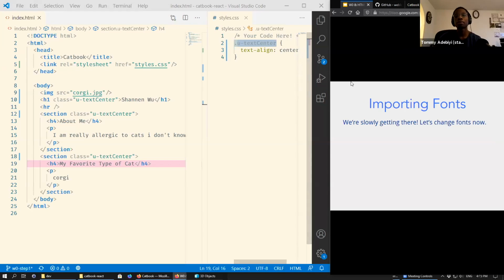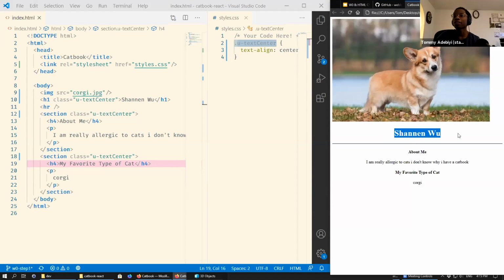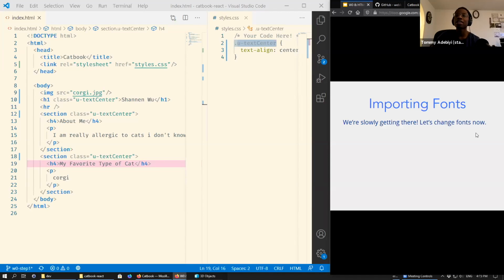All right, we're getting there. Now we want to put a fancy new font in our Catbook profile page. As you can see, the font is random. I think it's Times New Roman. It's serif. I wouldn't say ugly, it's just not modern looking, but we could change that.